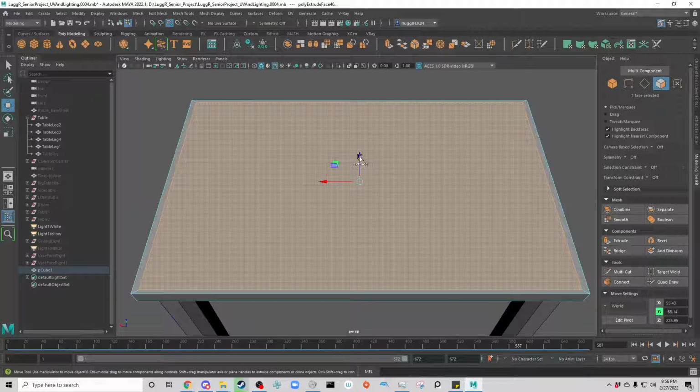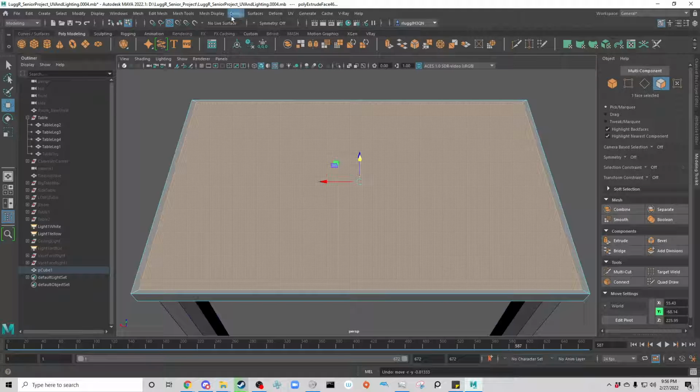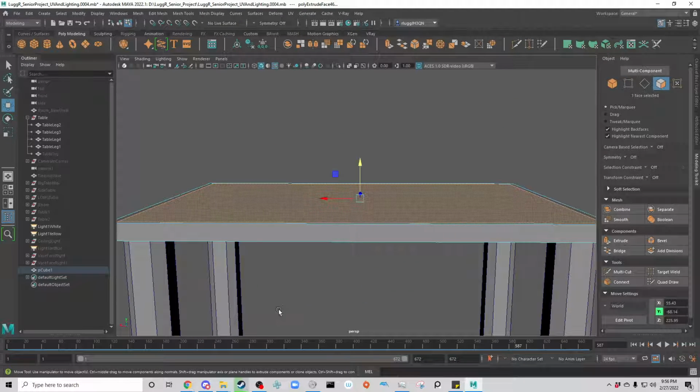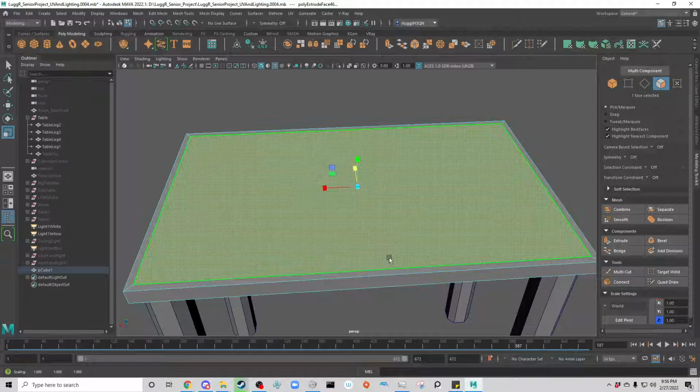Holding down shift to extrude again, you're going to want to first turn off the snap to points. We do not need them any longer. Adjust again if need be. There we go.